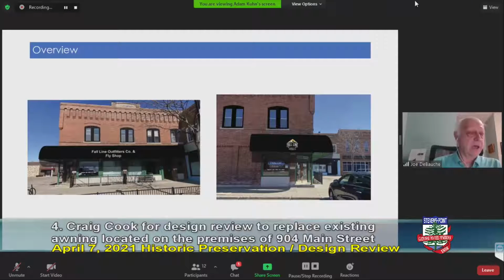Well, Adam, I don't think that's the way that I understand the design guidelines. In fact, the design guidelines specifically show this building and its awning, this balloon awning, as not representative of a historical awning. And so I have concerns about this awning, too. I did a very quick Google search before the meeting, and within 5 minutes, I found images of this building, certainly dating back before the images that you provided, that had traditional awnings on it.